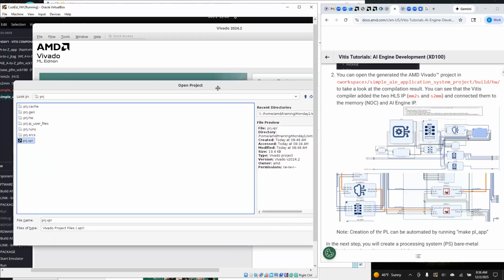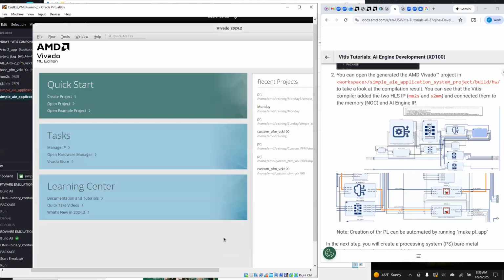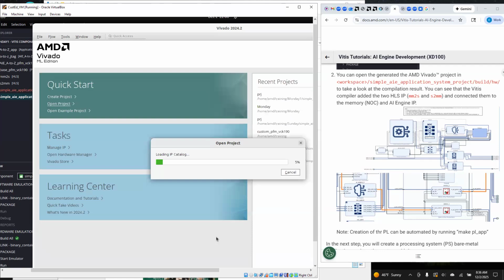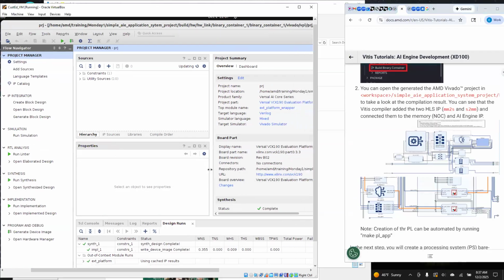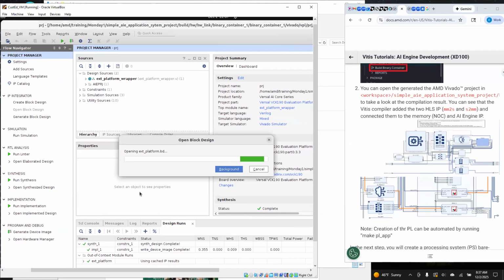So I'm opening this particular project. Now, once this project opens, I will open up the block diagram, the block design rather.